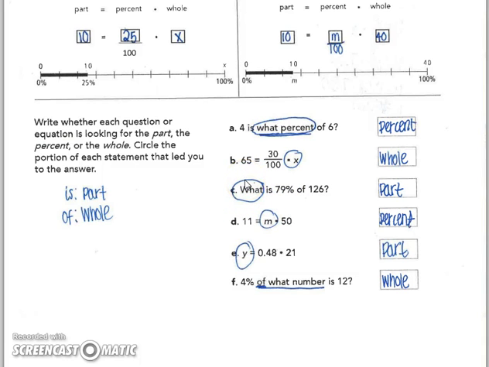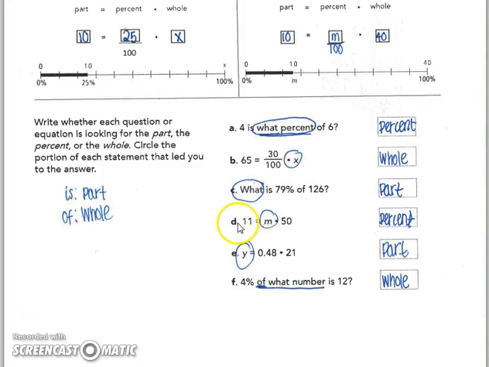Now another thing that you'll start to notice when you have percent problems is that the word next to is always going to be the part, and the word next to of is going to be the whole, just like we see over here. The reason for that is because is usually what we're solving for, the percent, and of is usually next to the percent. So we're always taking a percent of something, which means that's the full amount. So where you see the word is, it tells you it's the part. Where you see the word of, that's going to be the whole amount.